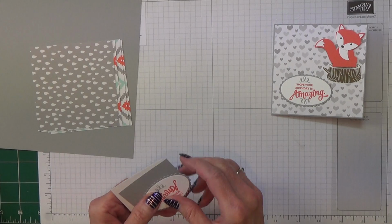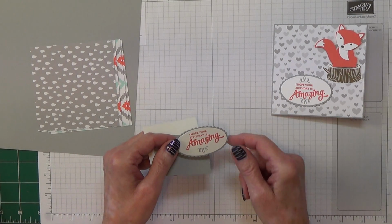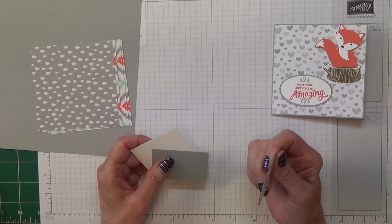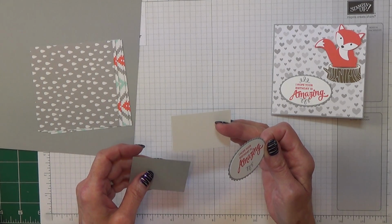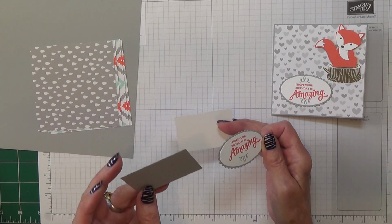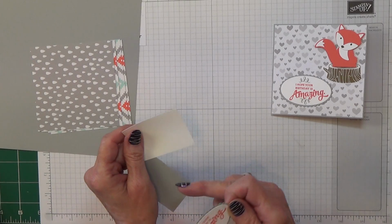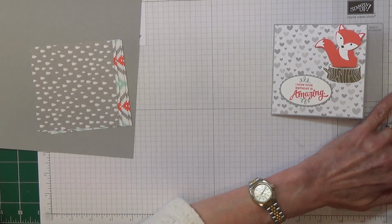And the last piece is the I Hope Your Birthday is Amazing. You need a piece of Whisper White that's 1 3/4 inches by 2.5 inches, which is 4.5 by 6.5 centimetres. In fact, they're both the same size. That's 1 3/4 inches by 2.5 inches, which is 4.5 by 6.5 centimetres as well.